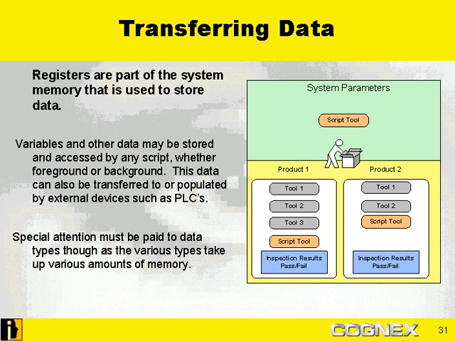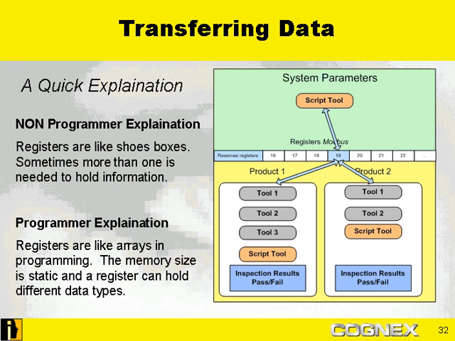Real quick, we'll cover transferring data. I touched on it a little bit earlier: to take data from a tool and pass it to the background script or pass it to another product. The way to do that is via registers. And in Intellect, you don't have to use script to get the value into a register any longer. You can use tags. But I'll show you how to do it in script if you like. So let's see what else we got.